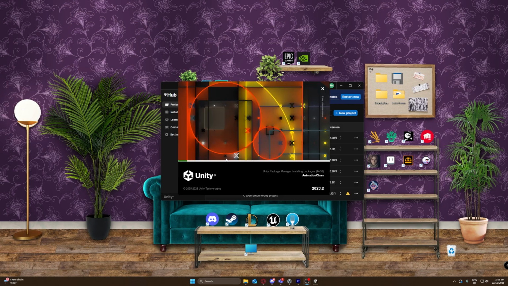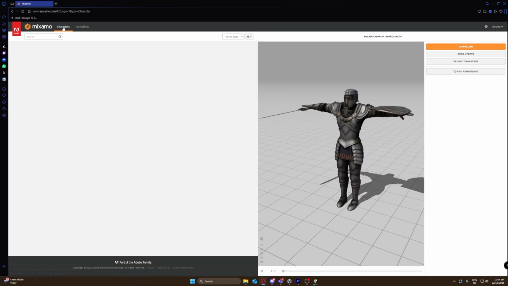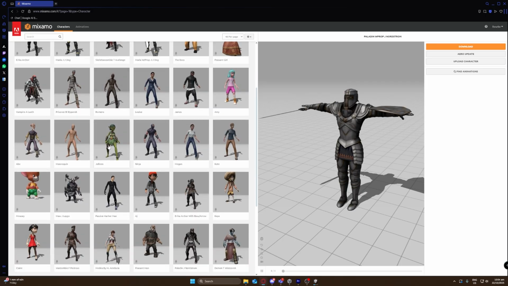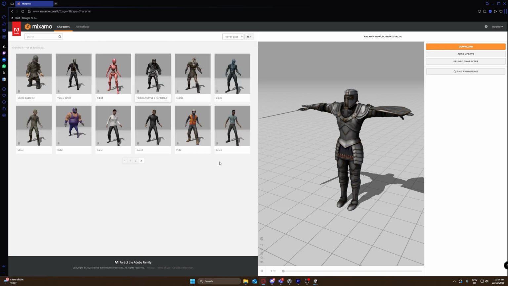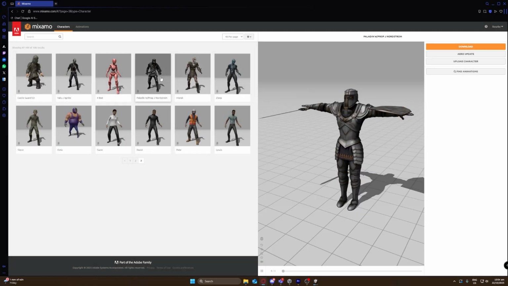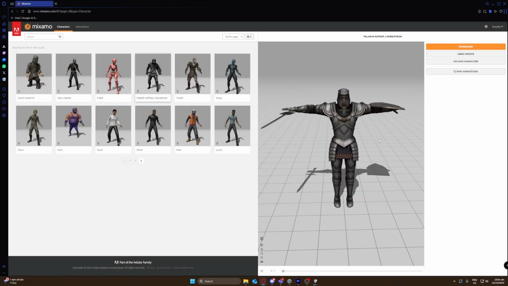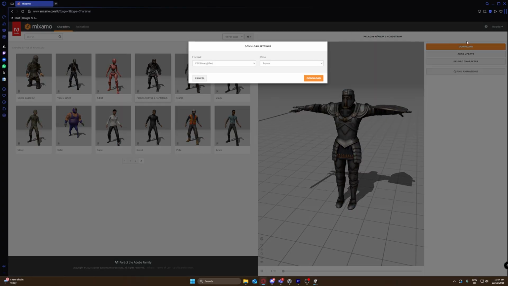Now, while we are waiting for Unity to open, you need to go to Mixamo. So what we want to do is head to this Characters tab up here, and you can browse through their catalog of characters. Now, I want to jump to page 3 because I want a character with a prop. This one here, Paladin. Okay, he's got the sword and shield, and that will be useful later on. What we can do is download that file, big orange button, top right, and then download just the standard options.